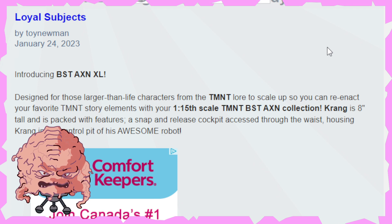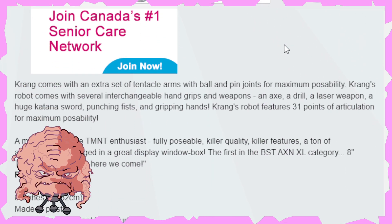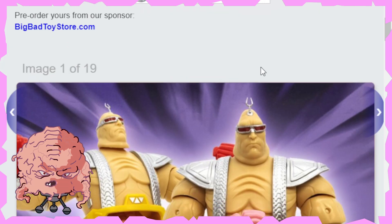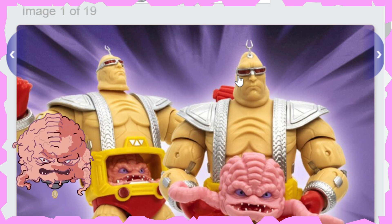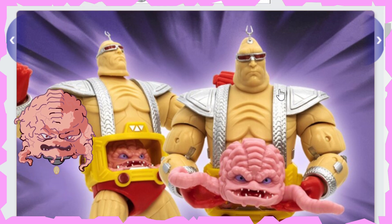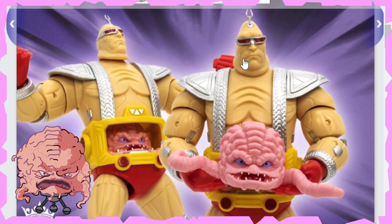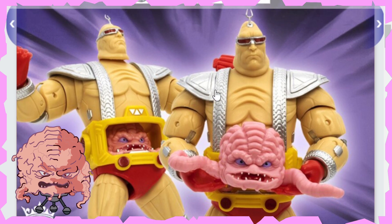And the control plate of his awesome robot. We're going to check out all the pricing and all that stuff here in just a moment. But first we want to check out the photos. So there is our Android Krang — this is more based off of what appears to be his 1992 Android body release, so it looks pretty cool. Lots of articulation, and this is going to be awesome because this should probably be at a more affordable price, I would think.